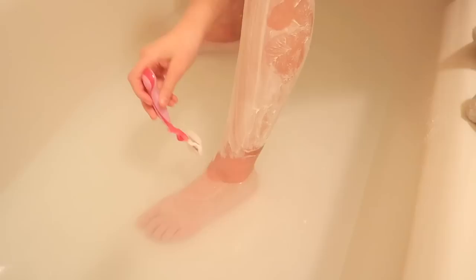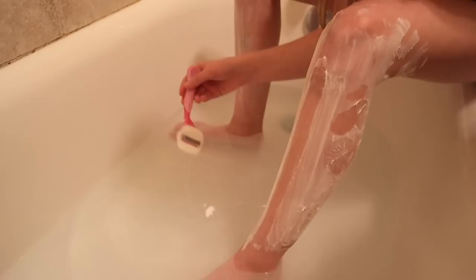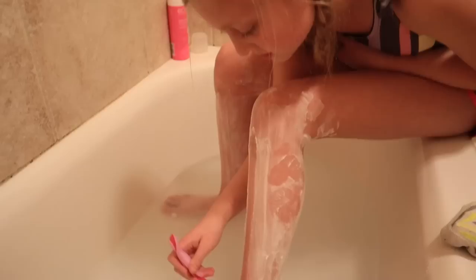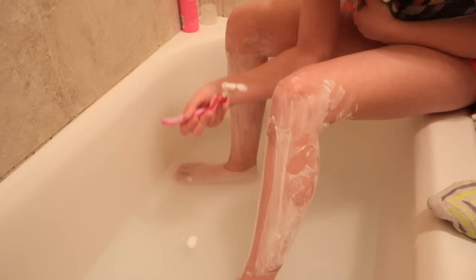That little strip on the razor is kind of soapy — I bet it adds moisture. That strawberry scent is what that is. Just go really slow. Dip it in the water and shake it out. Are you getting the hairs now? Yes! You can see all the hair on the razor — I can totally tell the difference on the shaved part. Oh my gosh, you can see the part that hasn't been shaved yet versus the smooth part. Is it so smooth? Yes! Okay, next step is to shave the rest of your legs.